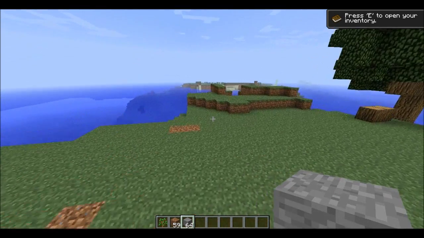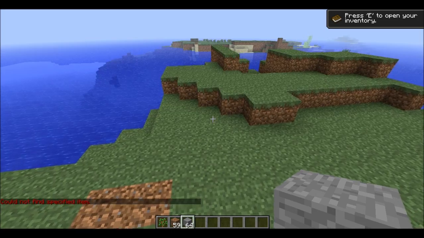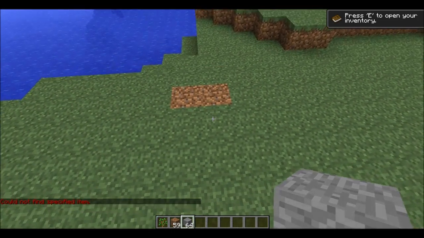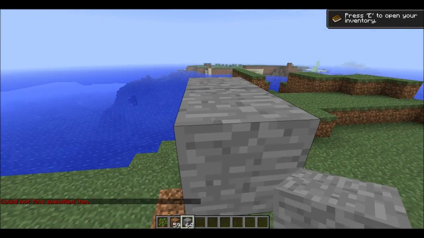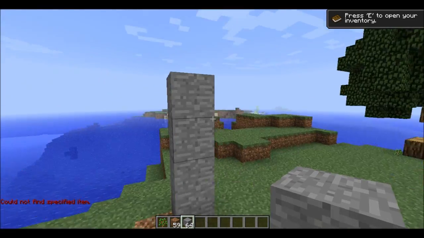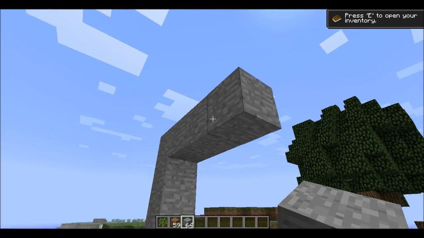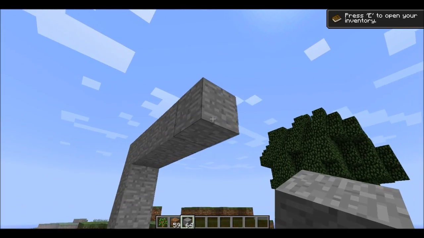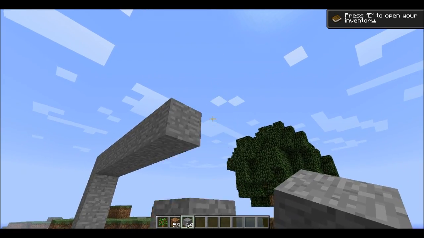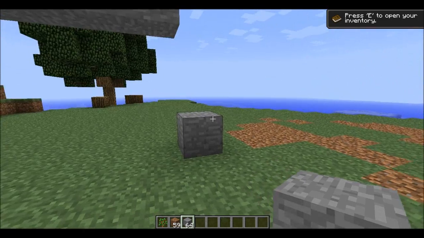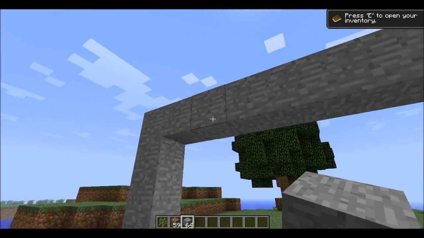So you saw that. Now let's get myself some stone. Alright, so now with stone, or actually let's do cobblestone. Whatever, I'll just use stone. I'm not sure, there's probably a difference between cobblestone and stone, but I am not too sure about it. So I'm just going to build up another pillar like this, and build outwards like this. So far we have 3, 4, 5, 6, 7. Oh, and it fell. So as you can see, stone is a lot stronger than dirt.